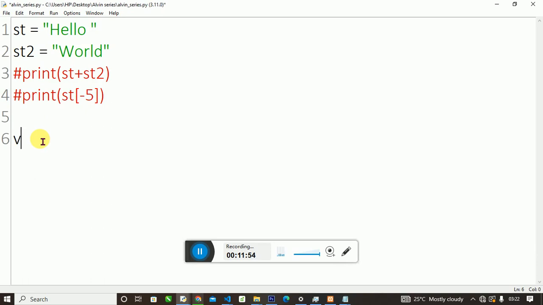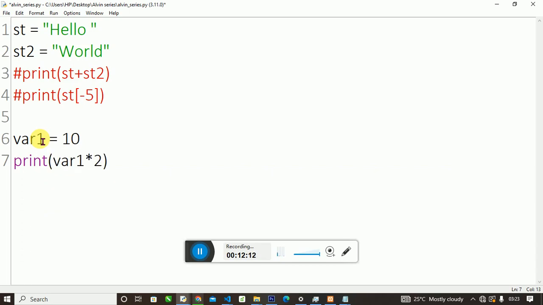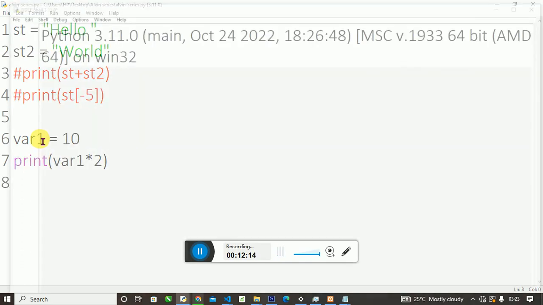So we are having variable 1 equal to 10. Now we are having print variable 1 times 2. So we save and we print this out.